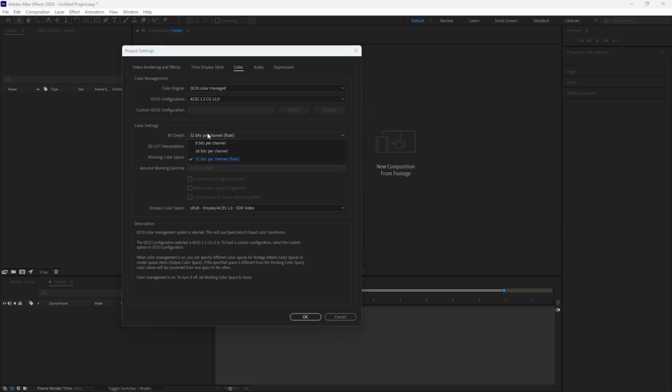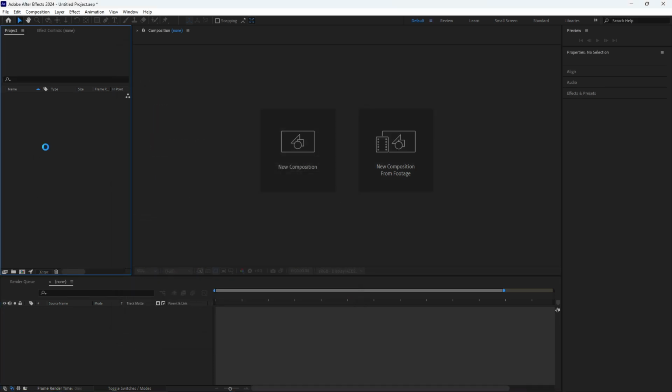So what do I mean by that? If this is 8 bits and you're grabbing OpenEXR files which are 32 bits, then the processing will always be wrong because now you only have 8 bits of processing. Basically, your effects are 8 bits, but you're actually using 32-bit images. So we just want to make sure that we're using 32 bits for this. Not all of the time, I'm just saying in this particular instance because we are using OpenEXR files. Okay, anyway, I did that.